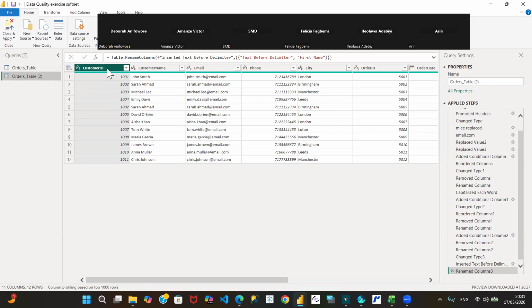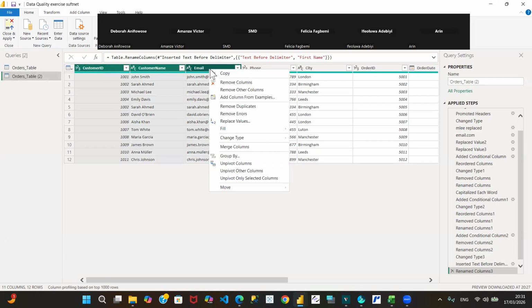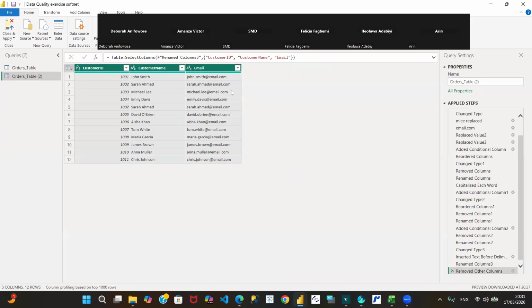I can decide to keep customer ID, customer name, and email. Those three columns, I can decide to keep them. And because I'm keeping only the columns I have chosen, I'm going to remove other columns. So I removed other columns. I'm now left with this table, which is the customers table.